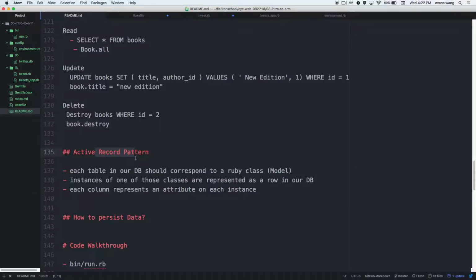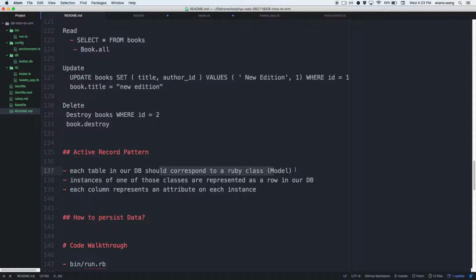Speaking of Active Record, these are some of the rules. I wrote this down just to speed up this process. Each table in our database, whether it be books, nests, trees, authors, is going to correspond to a Ruby class. So you have a nest class, you have a nests table.